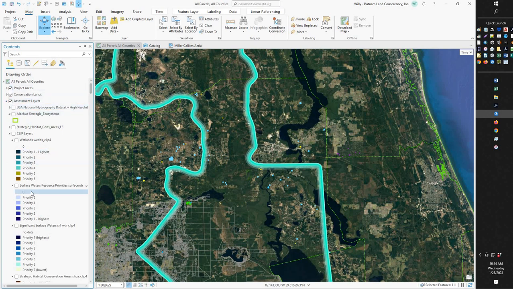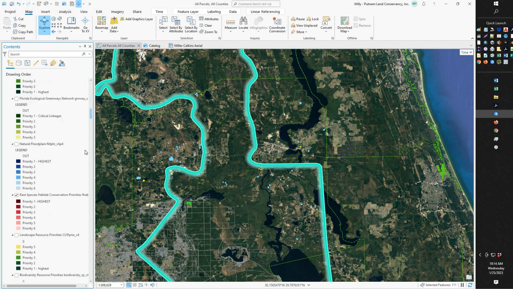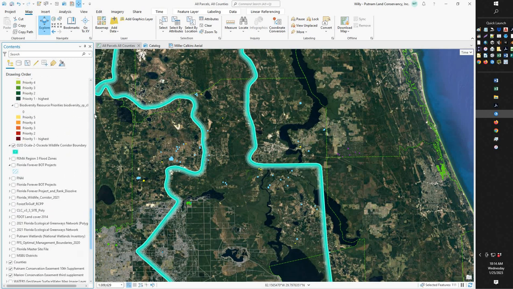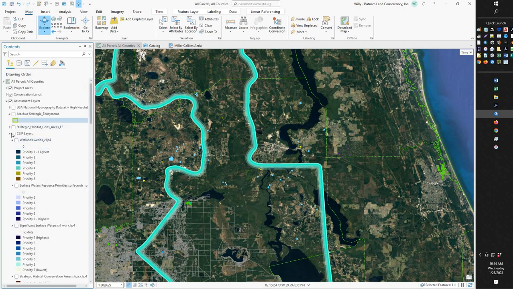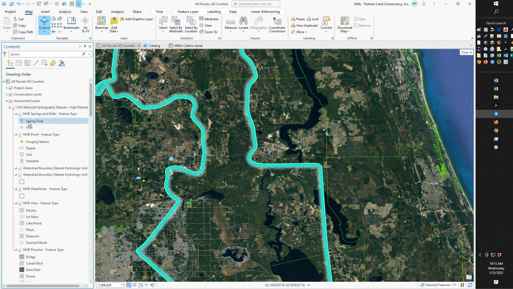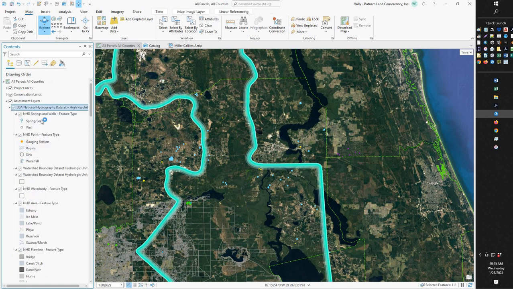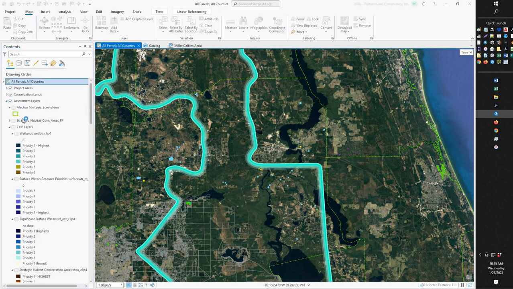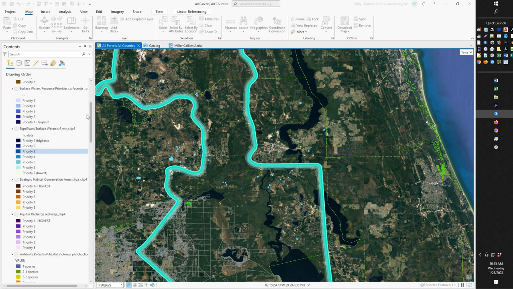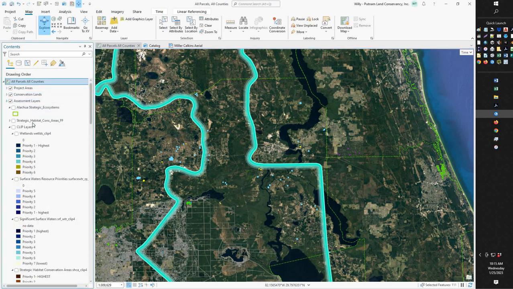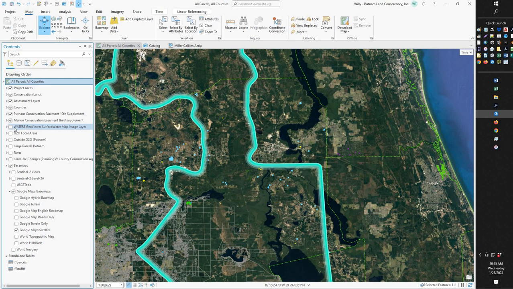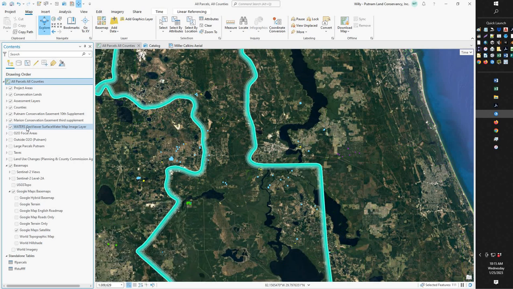These assessment layers are helping us to determine the various values of lands. Let's see. I believe this one can be removed. We can open and close these groups to move things that we'd like to see moved.